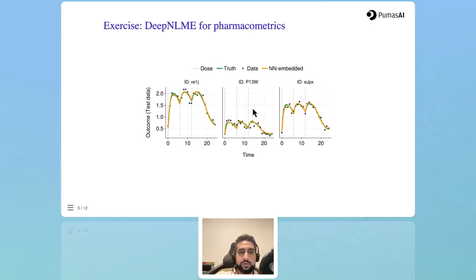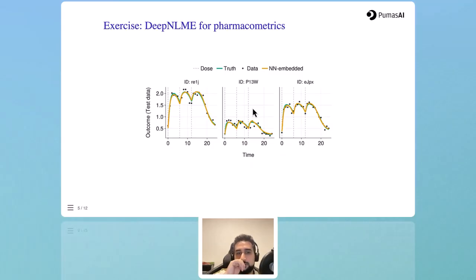Now, how the model performs on unseen data depends on how much structure you build into it. And that's also one of the exercises that you've perhaps already seen, but you will also see in the context of DeepNLME. If you build more structure into the model, often you can improve the extrapolation performance of that model to unseen dose levels and unseen territories like covariates as well.